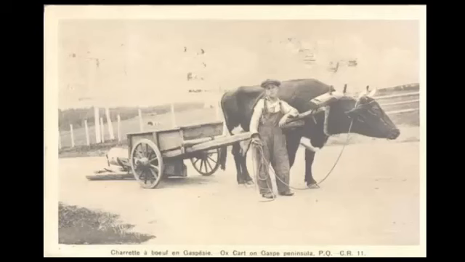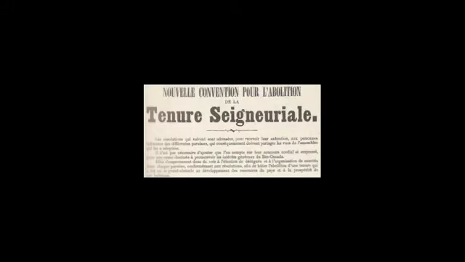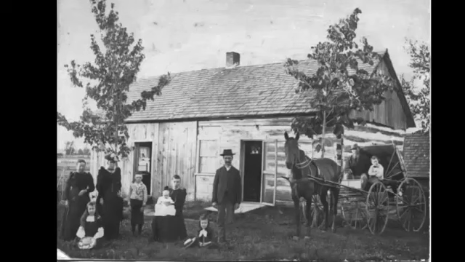One of the final areas of industrialization occurred on farms. As we saw last year, the agricultural situation in Lower Canada was not very good. There was over-farming, the land became less and less fertile. And one of the problems with this was the seigneurial system remained. So the actual farmers or the censitaires on the land did not have ownership of the farms. They merely rented it from the seigneurs.